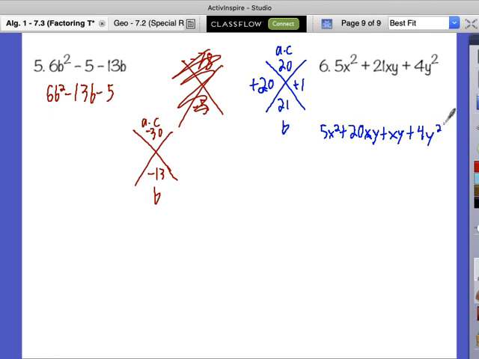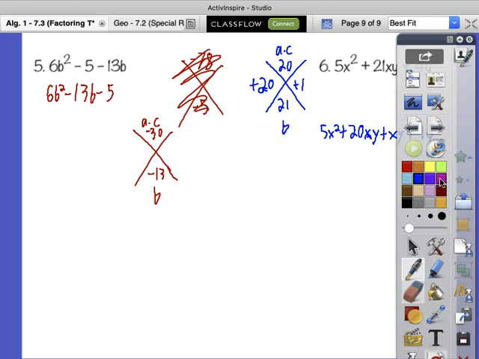Levi caught the tricky part of this problem. Just the other variable. The middle term is xy. We take whatever is with that variable in the middle as we split it, because 20xy plus xy has to go back to being 21xy. So we need the x and the y on both. Very good.